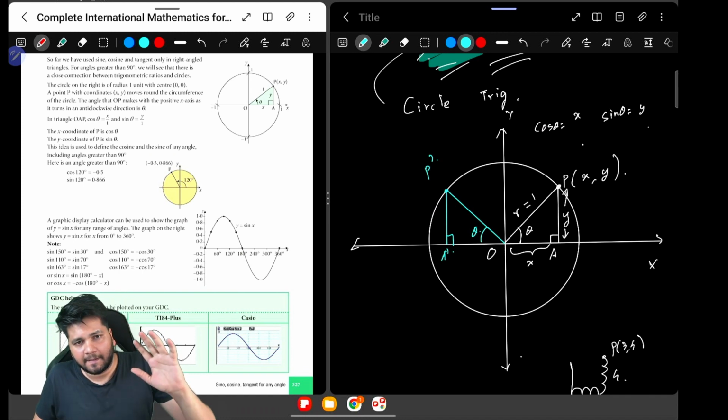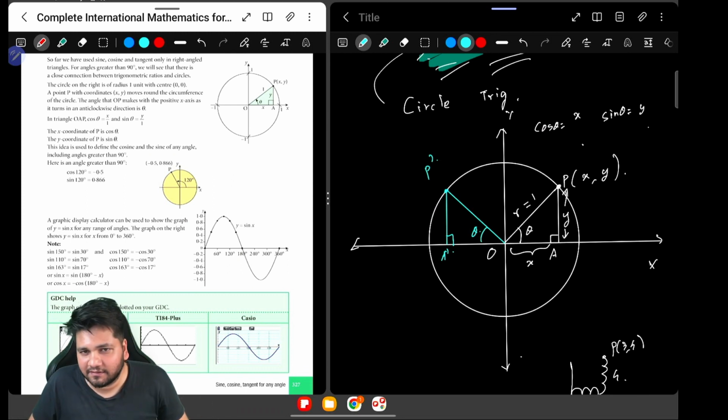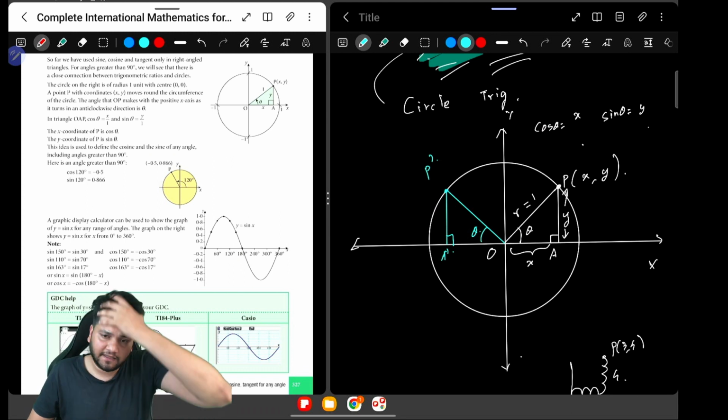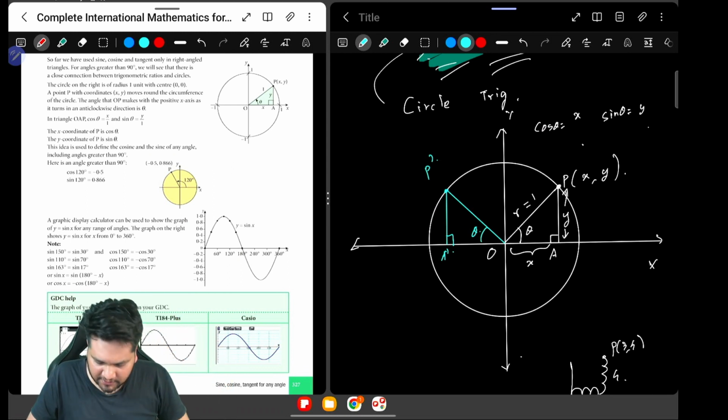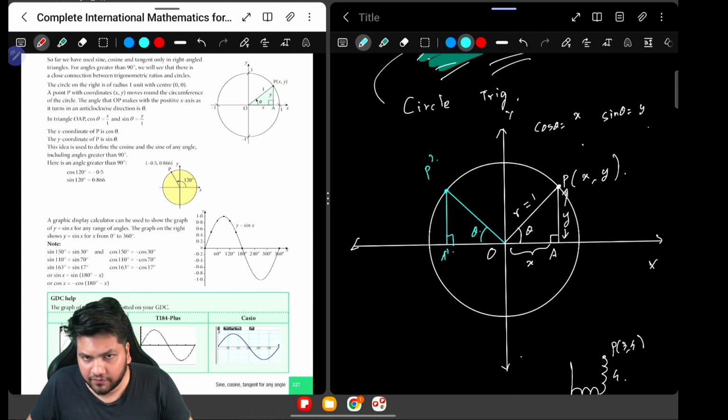Okay? But we don't know x and y. Arey, it's a common condition I'm taking. Obviously we know unit circle, we can find out the coordinates easily on the graph, right? So we know all of those things. We are interested in sin theta, cos theta. Now, coming back to this triangle, O A dash P dash is another triangle. P dash will have some coordinates, and these triangles like O A dash P dash and O A P both are congruent for sure.